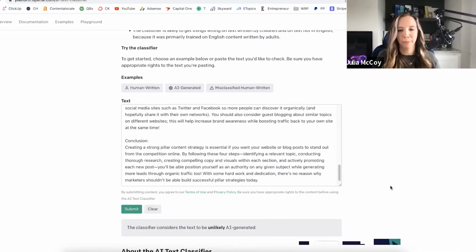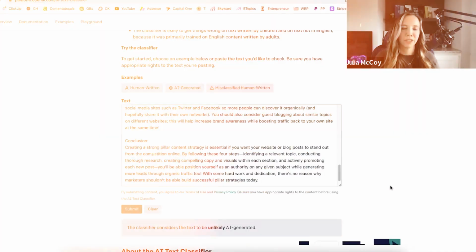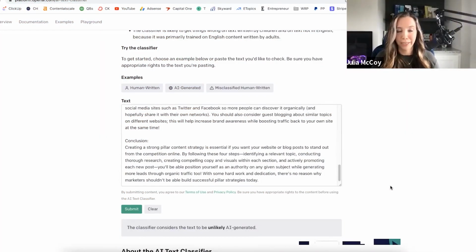What I think should happen, with this shift where OpenAI now has their classifier, what will the future of search look like? How will Google rank content? How will content be looked at? So, what's important is that your content continues to fall under that human category, even if you're using an AI tool, right?